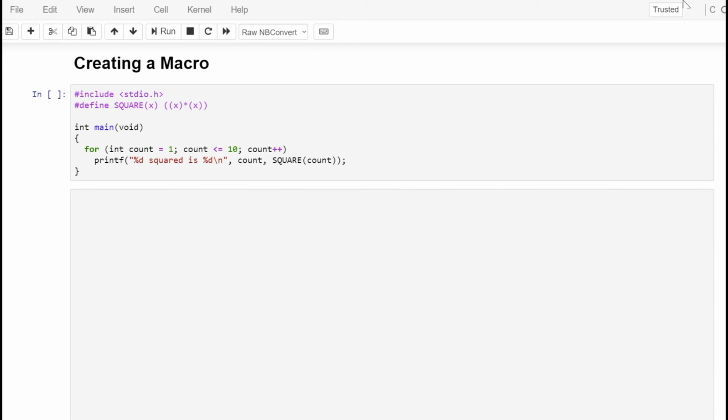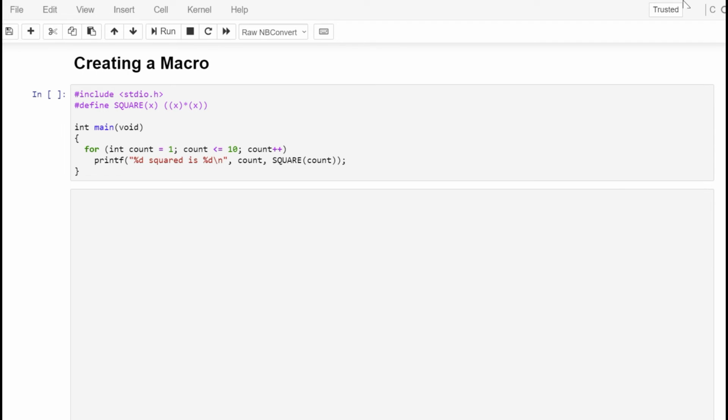To calculate the square, we're using our macro. When the C preprocessor encounters square in the printf statement in our loop, it's going to substitute in its place the code that we've defined. Our code is take the value of x and multiply it by x, so we're going to get the square.